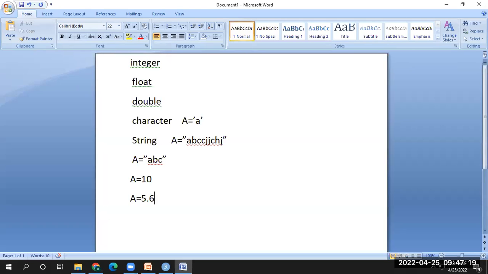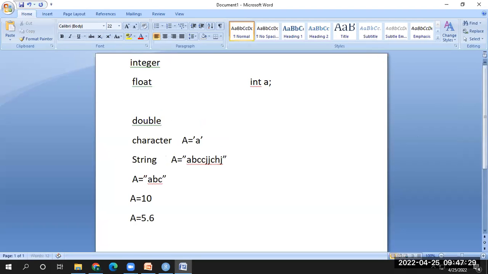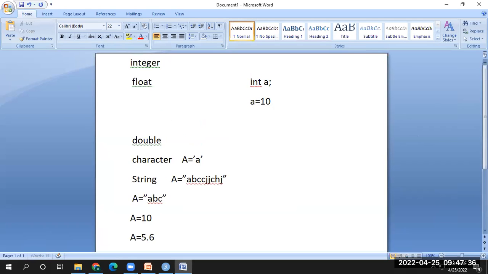It is not like in C language or other languages like C++ and Java, where if you want to use a variable, first you have to declare the variable a. When you are declaring it as an integer, now you can take only integer data. If you try to store string data or character data in a, it will not accept it. Why will it not accept? Because you have given the data type as integer. So in those languages, first you have to specify the type, then you can assign only those values, you cannot assign any other value.